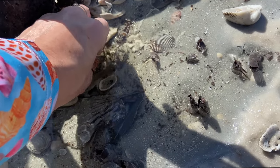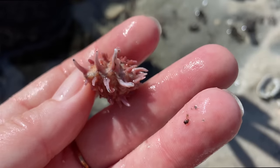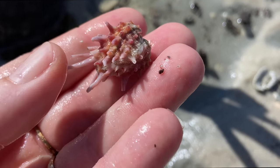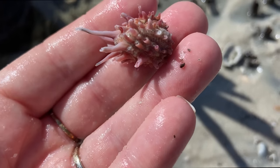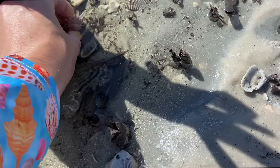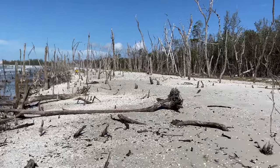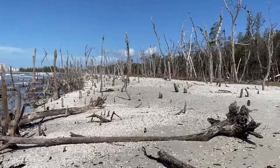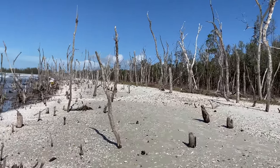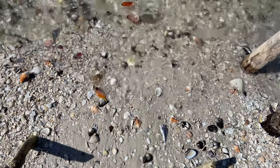Check this out — this is a live spiny jewel box! How awesome is that? Look at those crazy spikes. I have seen them live before; the critter just looks kind of gummy, kind of like your cockles — that pink gummy looking critter. That is alive and amazing and gorgeous. We're just going to leave it here in its little pool. At this point I'm just over the moon. I'm having so much fun, feeling so very grateful. I've found so many cool things and experienced so many cool things.